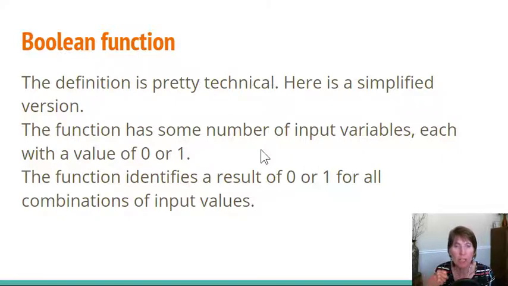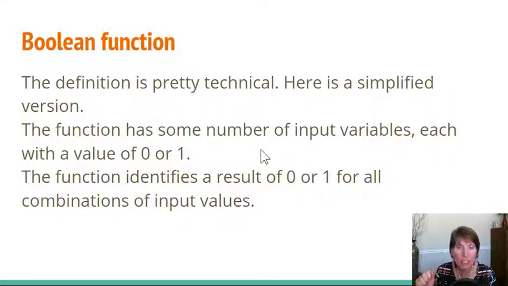A Boolean function has some number of input variables. It could be a function with just x, a single variable, or it could have two, like x and y, or three, x, y, and z, or more. So it's some number of input variables, and each of those input variables can have the value 0 or 1.